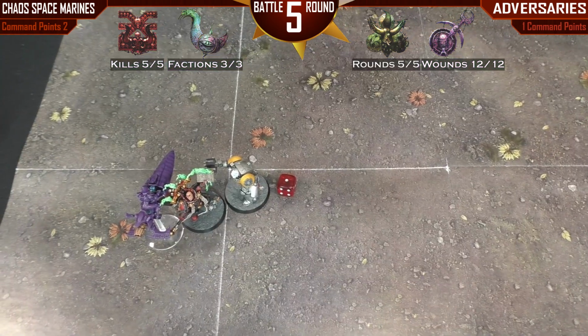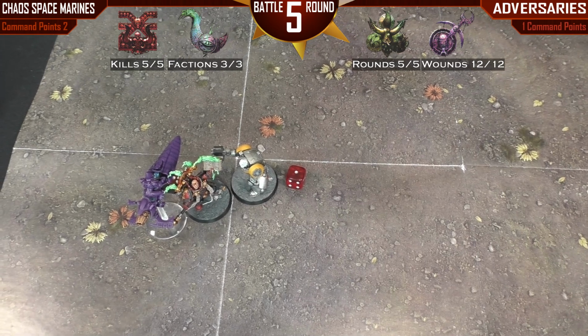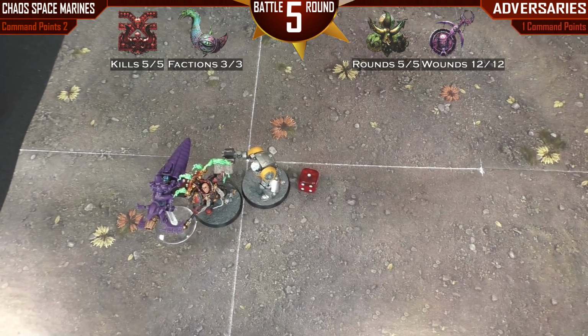But that will be the end of Battle Round 5, so the Dark Apostle survives to complete the Nurgle objective as well, so he's gained the favour of all 4 of the Dark Gods. So I think that's definitely a Chaos Space Marine victory, and we'll recap that for you now.